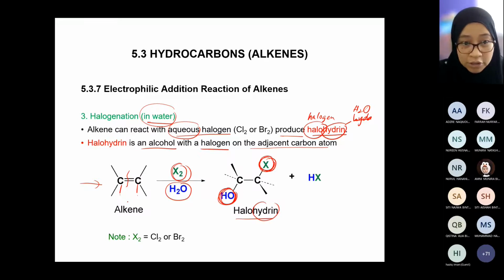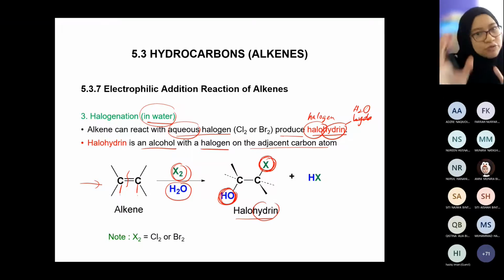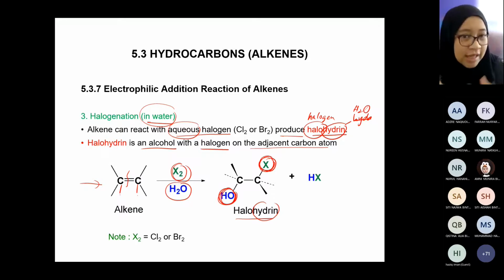How about if the molecule is not symmetric? The unsymmetrical molecule. So dekat situ akan ada preference. Kan? Sebab dia case macam probability juga. OH boleh masuk sini, OH boleh masuk sini. Halogen pun boleh masuk di carbon ini, dan halogen juga boleh masuk carbon di sini. Ada that probability kan? So that's one thing yang kita akan look into.